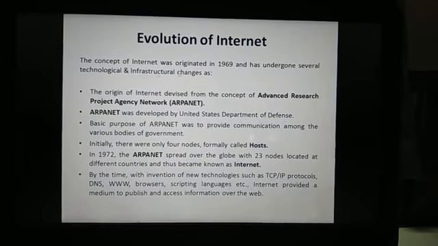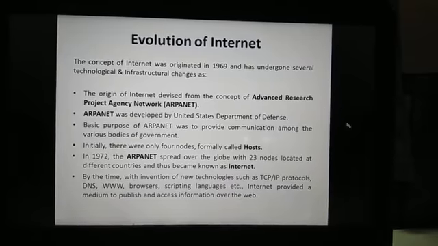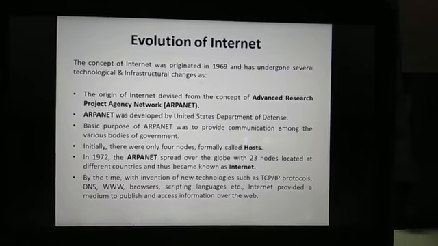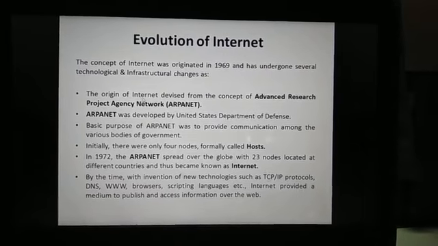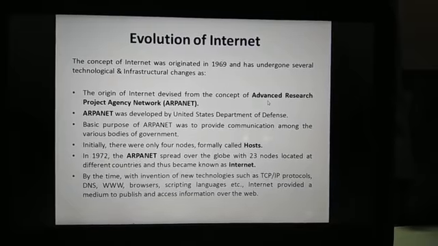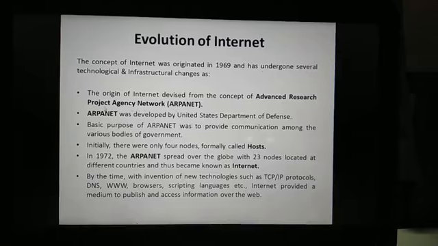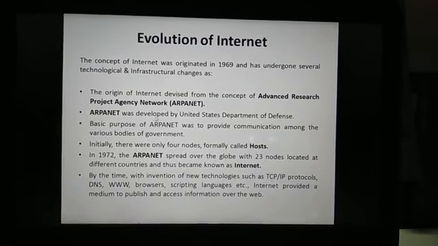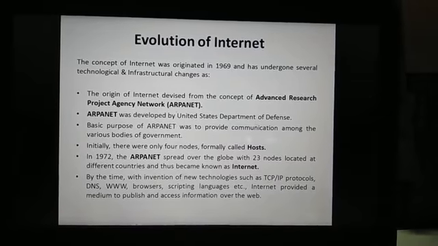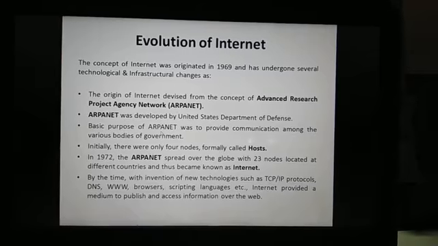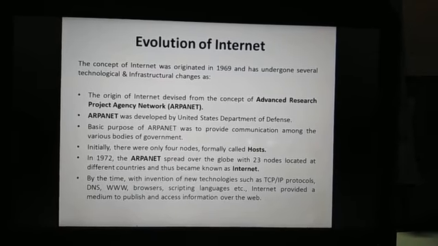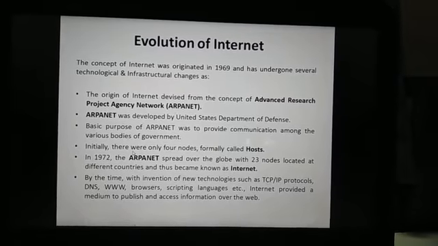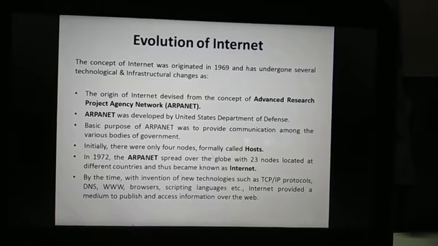The concept of internet originated in 1969 and has undergone several technological and infrastructural changes. The origin of internet derived from the concept of Advanced Research Project Agency Network, known as ARPANET. ARPANET was developed by the United States Department of Defense. The basic purpose of ARPANET was to provide communication among the various bodies of government. Initially, there were only 4 nodes, formally called hosts.